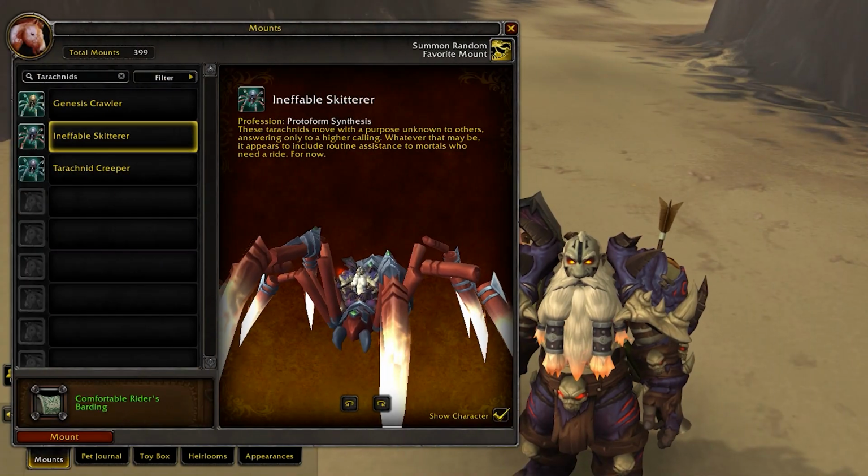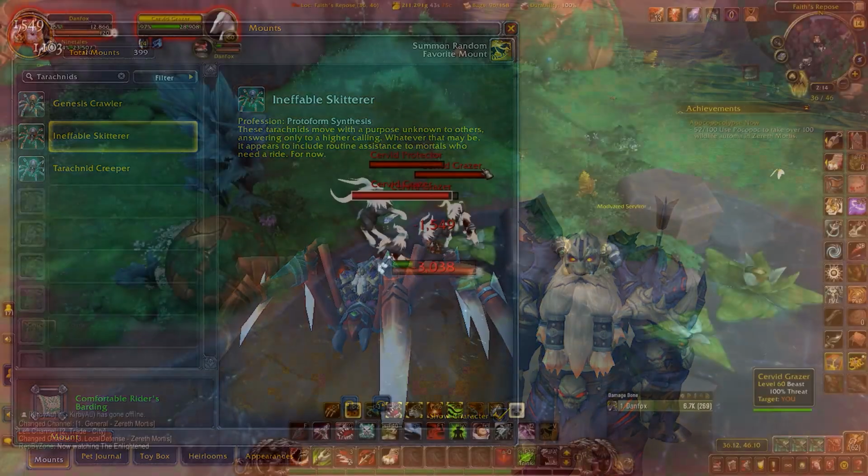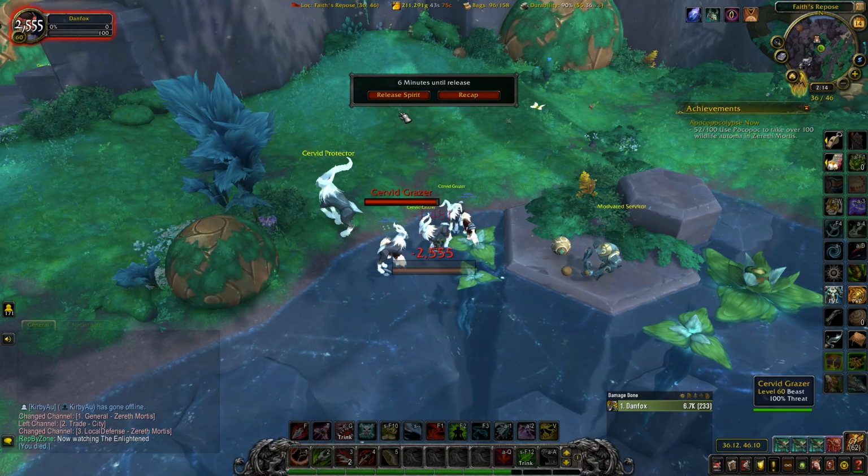The next Tarachnid mount we're going to take a look at is the Ineffable Skitterer, which is not the easiest word to pronounce in the world. To get the schematic for this mount, it's actually pretty interesting. You're going to need to die. Yes, in-game.